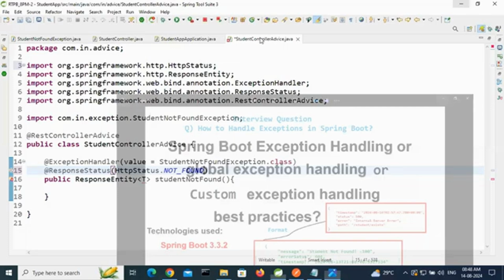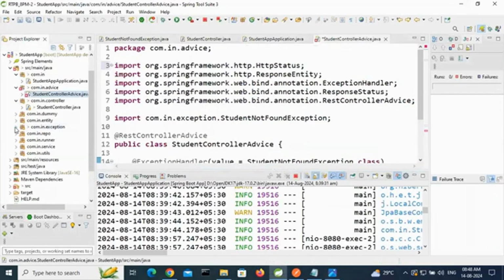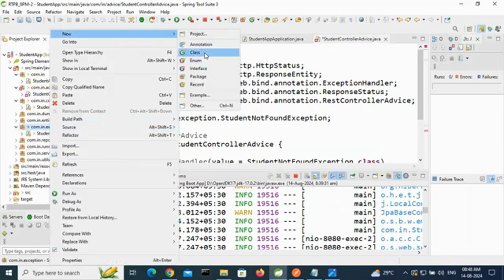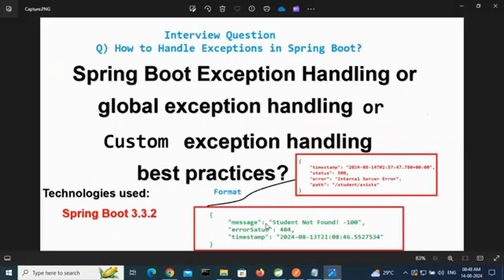For that we need to create another class. Now I am creating another class in the exception package. I'm adding a new class, StudentErrorResponse. This is the format we are expecting: message, error status, timestamp.